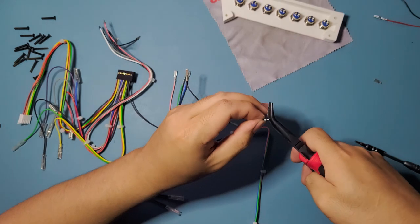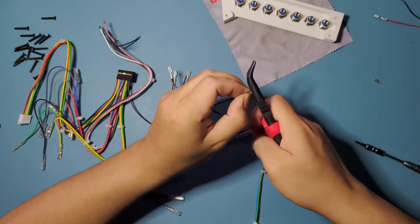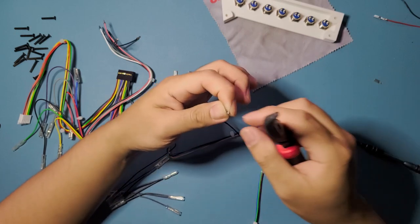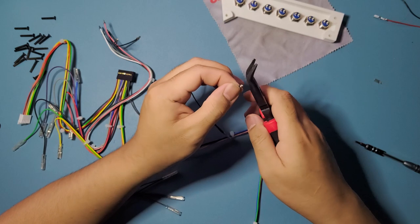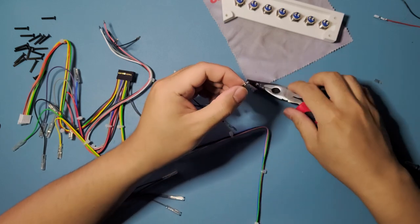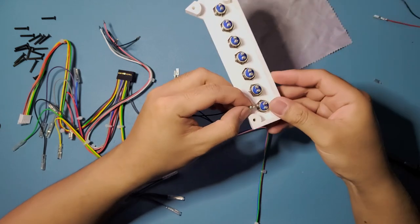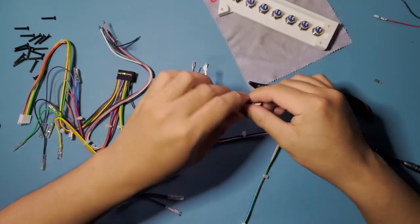And make sure you don't cut too much off of this one. Make sure you still have enough of that small spot, like right there, so that you can put it in. Or else you're just gonna have to strip this wire and squish the wire in itself instead of having these pins right here. So test it. Good. On to the next one.